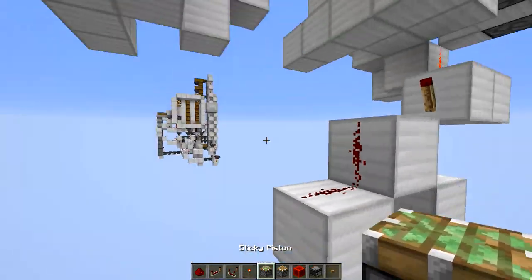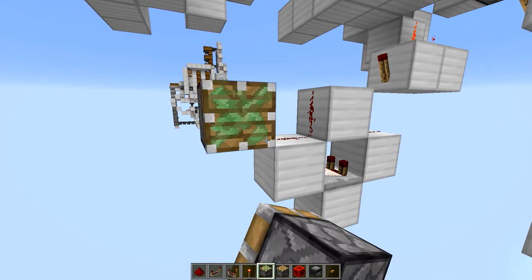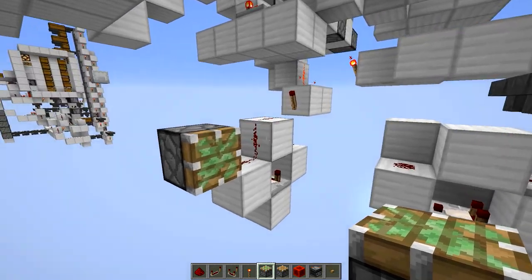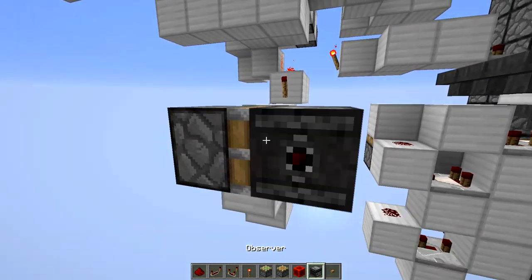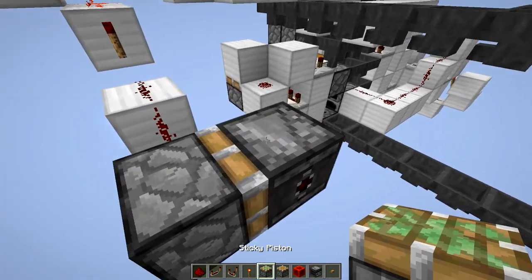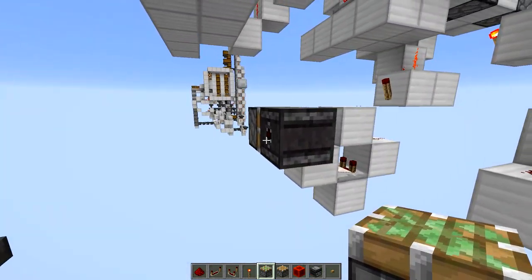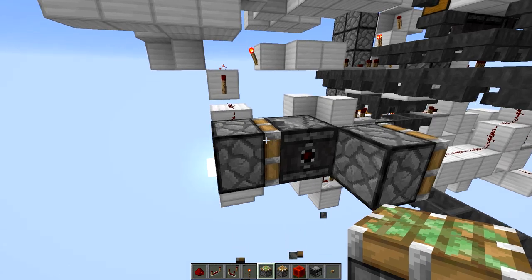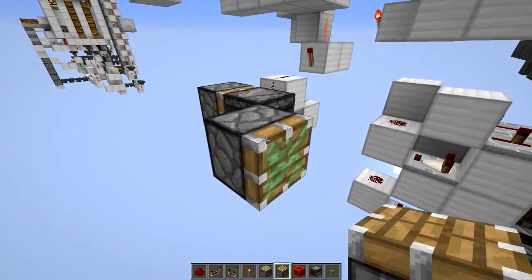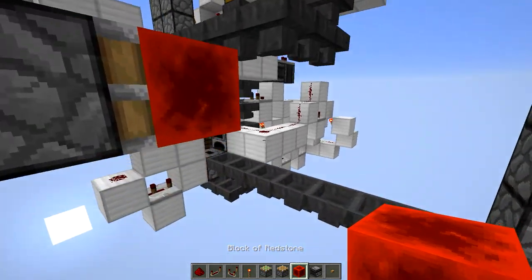And then we're gonna take a sticky piston. We're gonna face it towards the machine, and then put an observer like that with the output on the back side here. And then you're gonna paste another sticky piston with a redstone block on it.